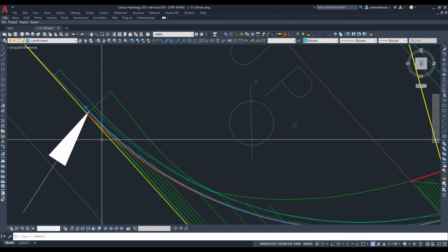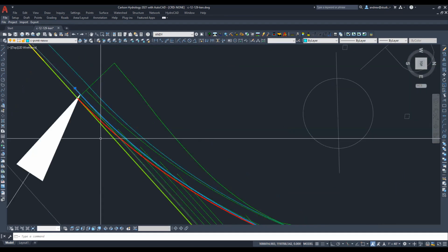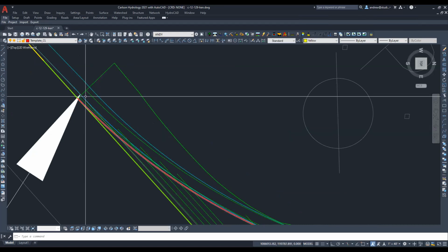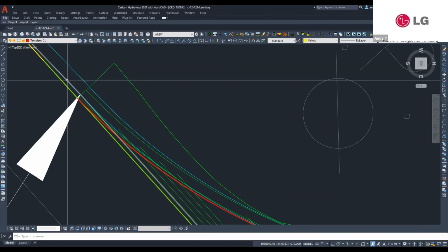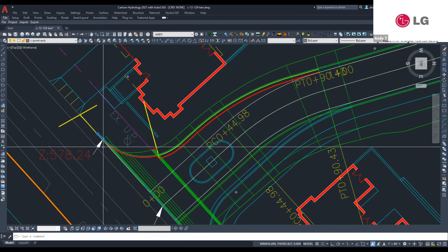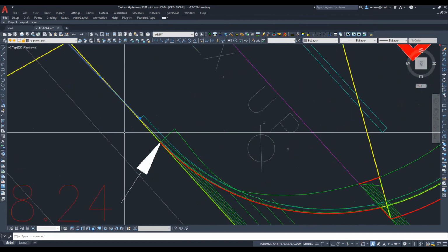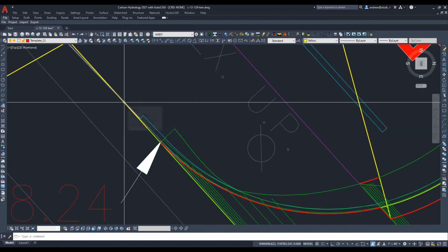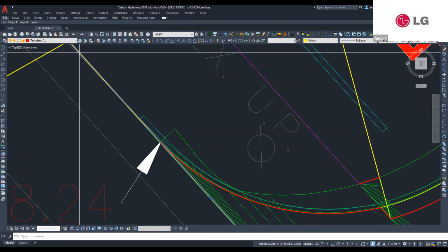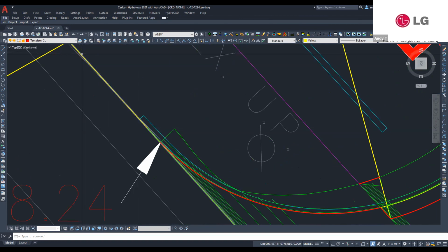Notice it deviates a little bit here. Now the reason why I did that, if you look at this line, or better yet, let's use that yellow line. Select it here.